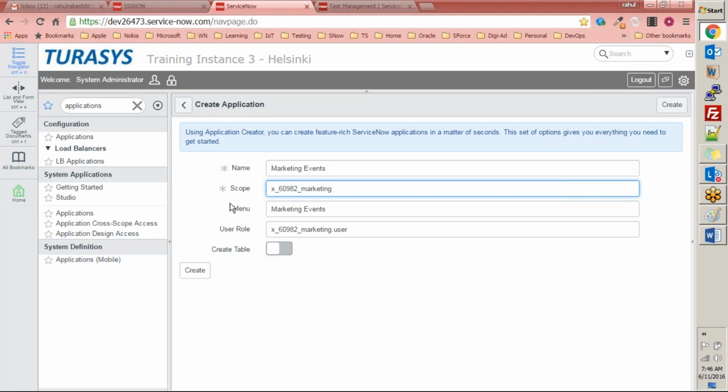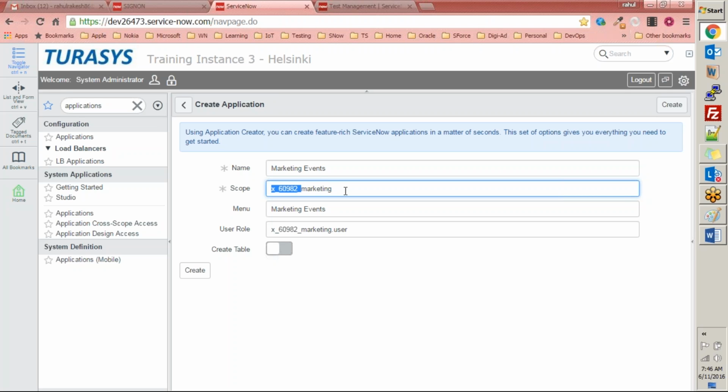This 60982 is the instance ID ServiceNow maintains, so they append this instance ID here. Since this is a developer account, a free account, you get this ID appended to it, and you always have to have this ID here. But in paid accounts, you might not have this ID there. You can have a substituted text there as well.